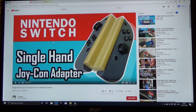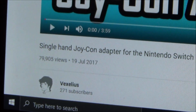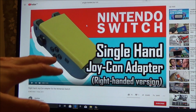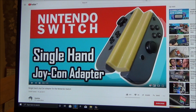I haven't got one of these to show you. This was designed by someone who hasn't profited from this. He's basically put the designs out there that you can print off yourself using a 3D printer. So this is the guy's channel, so check out the videos on it. He's done this one, which is a left-handed one, and he's also done this one here, which is a right-handed one, because obviously it's a different setup, isn't it? Because these are designed to be left and right. So yeah, watch those videos if you're interested.